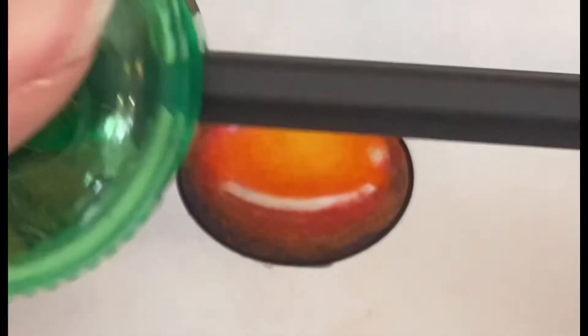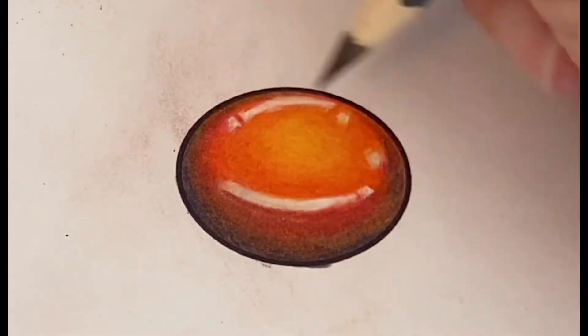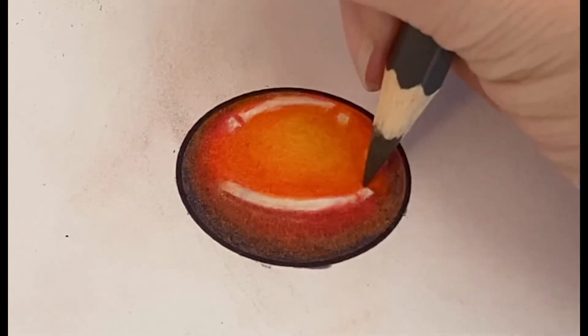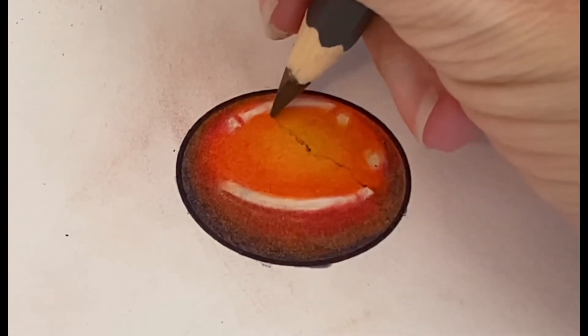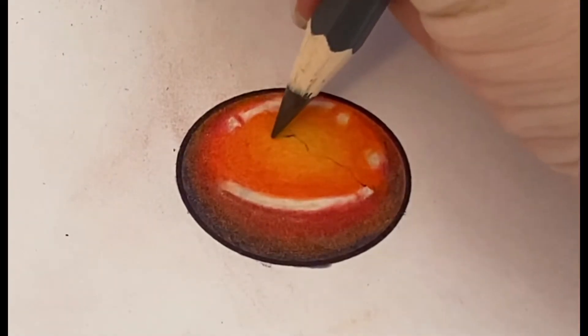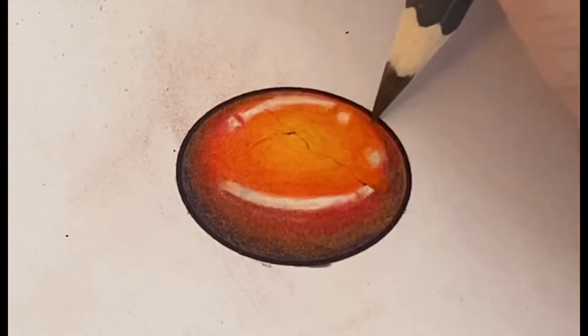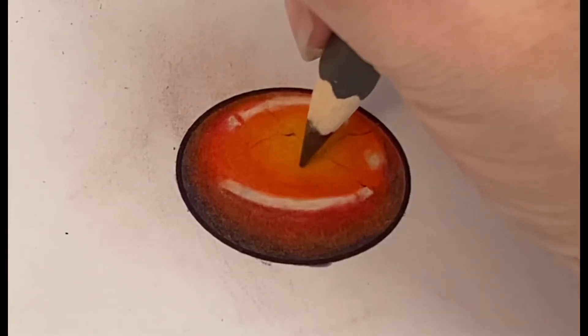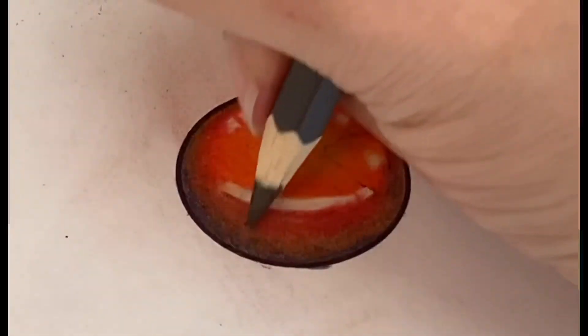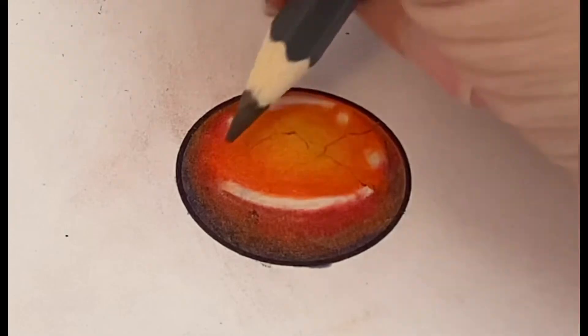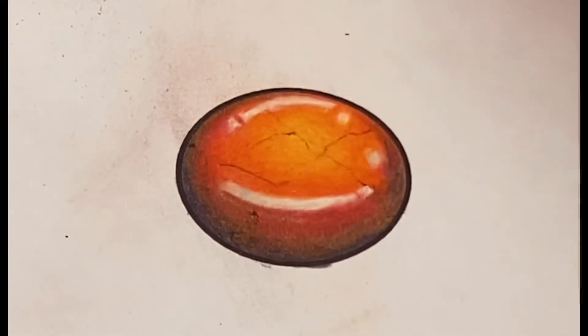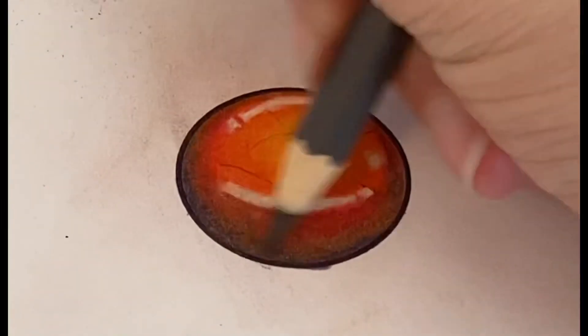The final step to create this gem is to take a freshly sharpened pencil with that point, make sure it's a dark color so it'll actually show up against your gem, and you're just going to trail it and kind of twist it, let it bump around so that you get a nice variety of thickness in your line. What you want to avoid is the same thickness or perfectly even lines going through these because that looks a little too designed. We want to make this look a bit random with some parts of the line that are thicker and some parts that are thinner and also just kind of a twisting shape to the line as well.